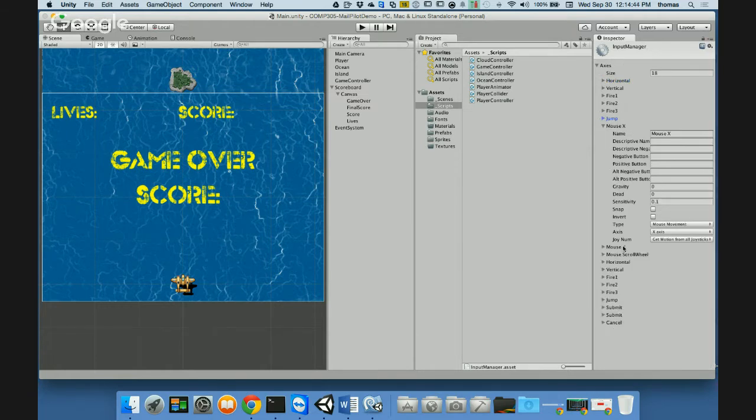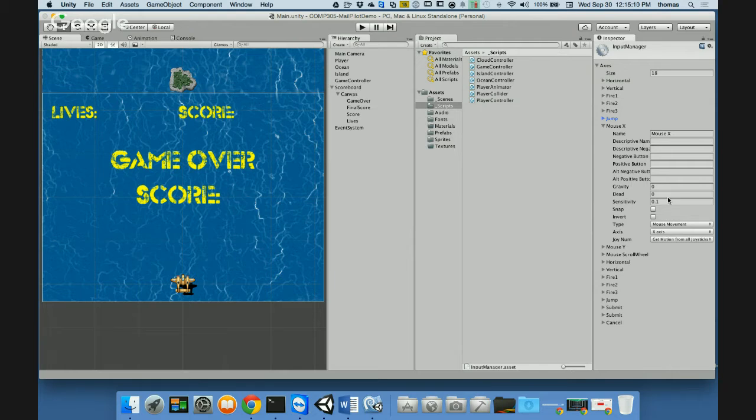You can actually see all of them here, and you would be forgiven to think that I can use my mouse X and mouse Y values to move my mouse around. That's not the way it works, for a couple of reasons. One, when I use my mouse X and mouse Y values, all I'm doing is getting a positive or negative number, just like I would use my arrow keys. That's not what we want. We want it to follow the mouse around. Wherever my mouse is, I want my plane to move there exactly.